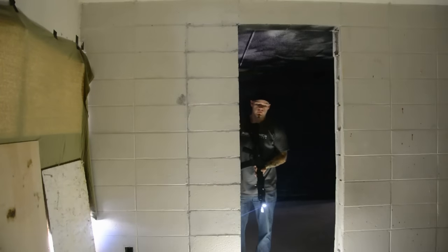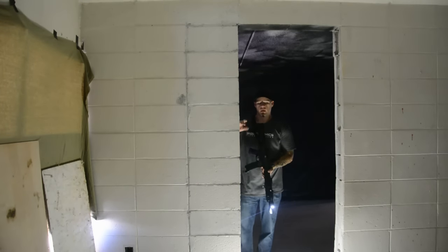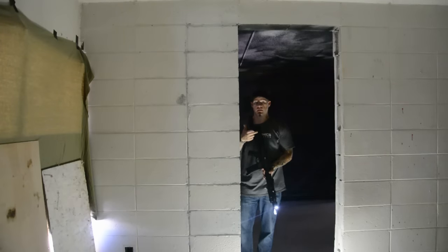Now, if you think about a left side exposure, let's take a look at that. So now, for whatever reason, I'm forced to use a left side exposure. This is what I have available to me. I need to put the light on the outside leading edge of my body, if possible.